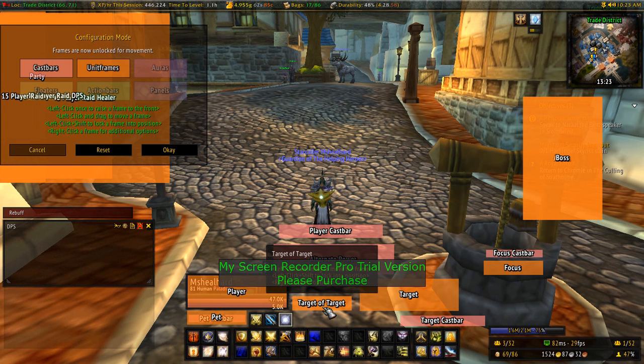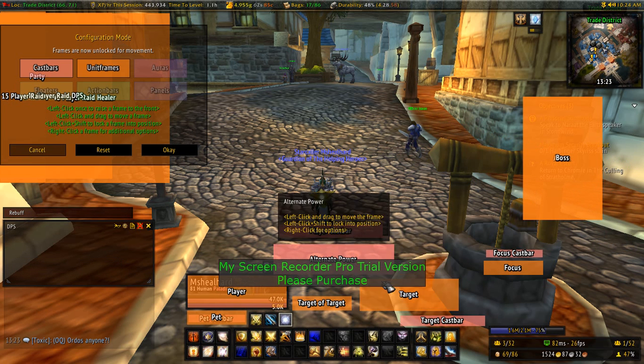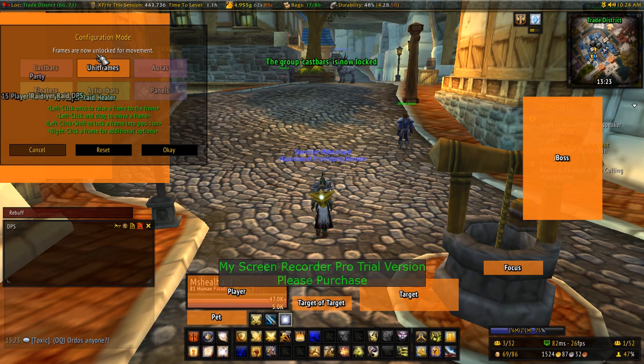You do get target of target with this add-on. I like this very much because, say if I'm in a battleground, I can tell who someone is focusing, which friend of mine is about to get bursted, and since I have their cast bar, I can see when someone pops cooldowns. When they do that, I know to hide, LOS, or chain heal someone to make sure they don't die. That's very useful, guys. Alright, let's go ahead and turn those off.